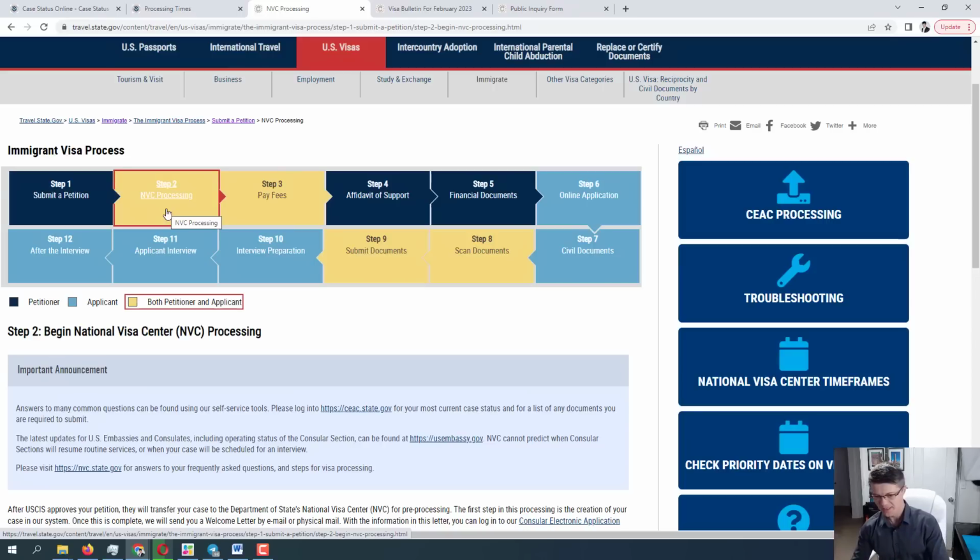You have to log into the NVC portal, fill out a few forms, a few applications, pay a few fees, submit a few documents, and then NVC starts processing your case. It's extremely important. But let's say you've done all of that, you logged into the portal, you submitted all the documents, and now you're just waiting. You've done your part basically, and now you're just waiting.